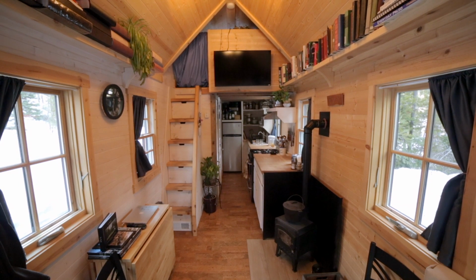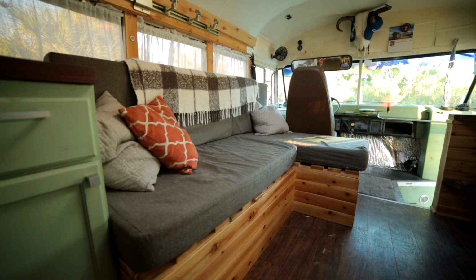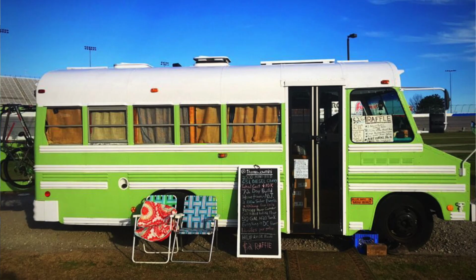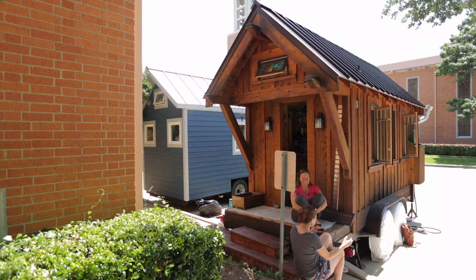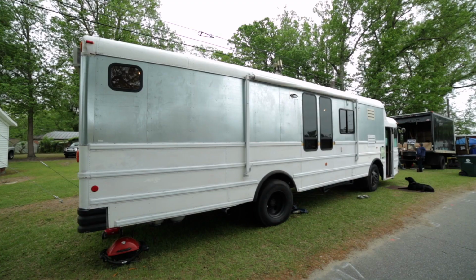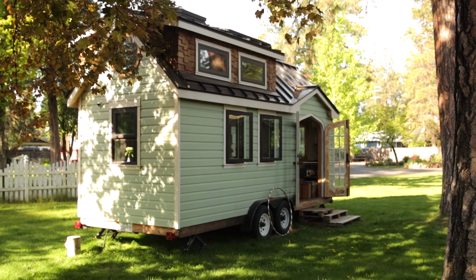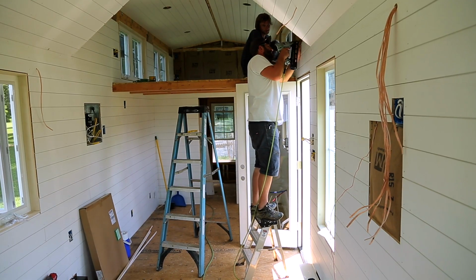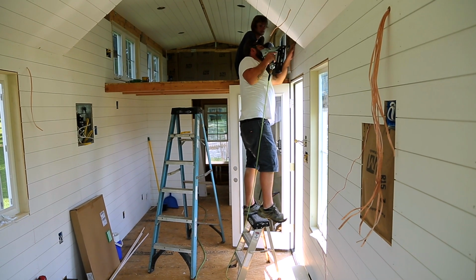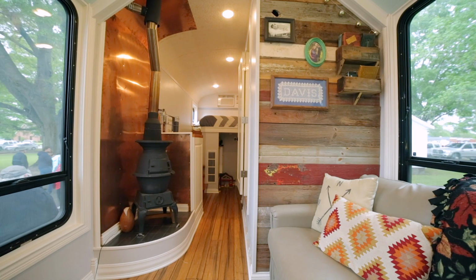Also, a Skoolie and a tiny house are pretty much the same in square footage. They can be about the same width, and they can be from 16 to 40 feet long. So in that way, they're very, very similar. And both have a rectangular footprint. Yeah. Not gonna find any square Skoolies or square tiny houses on wheels. And if you're going to build it yourself, you can build either one for typically between 15 and say 30 to 35,000. Yeah, that'll get you a pretty nice tiny house or Skoolie.